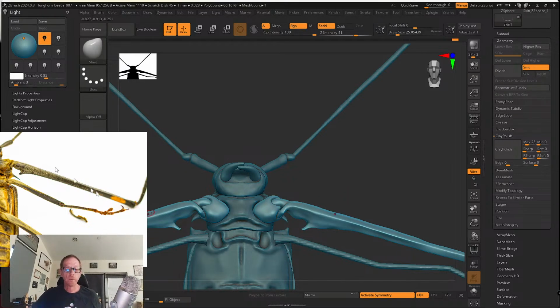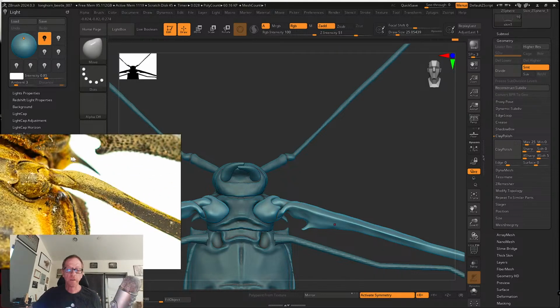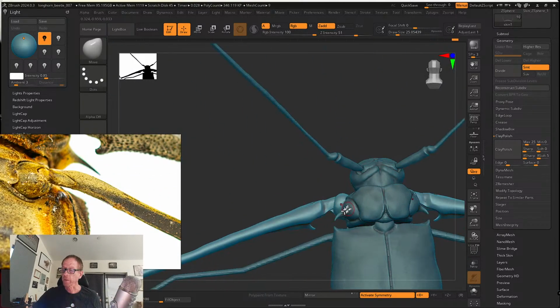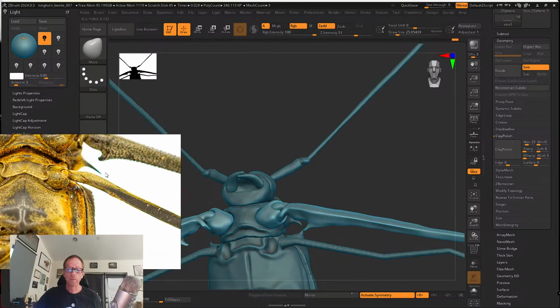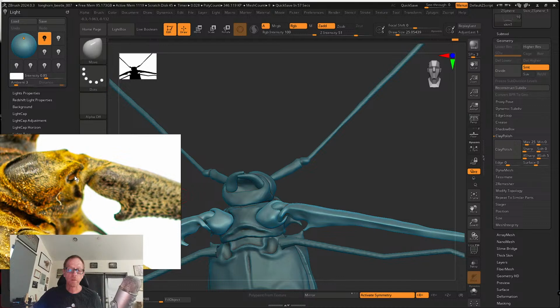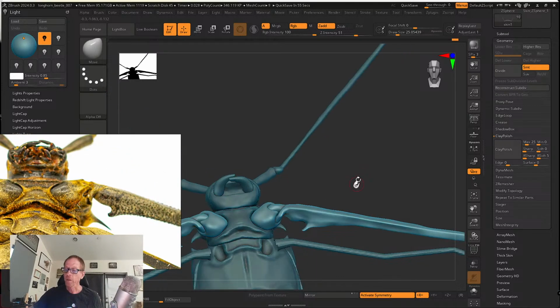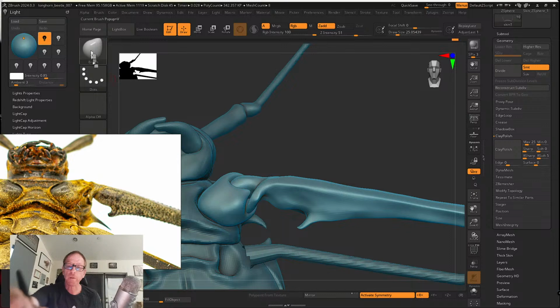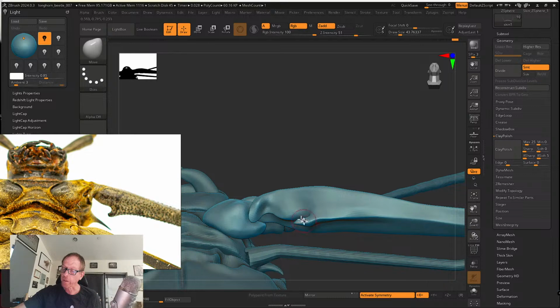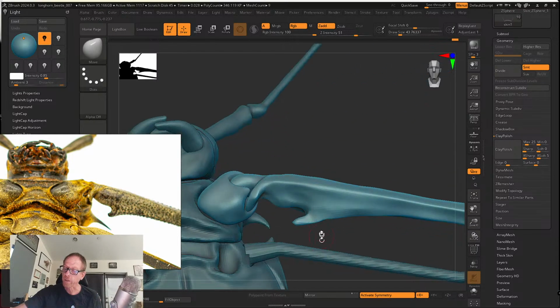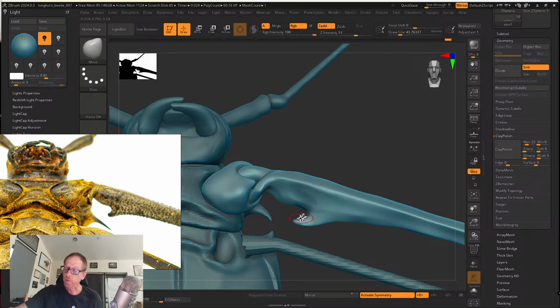It's interesting that if you look at it from this angle, this spike right here is coming from the other side, right here. And then if you look at the negative space right there, and a little bit of negative space right there, it's a very interesting shape. I don't know if this is something that helps the beetle climb up trees and that kind of stuff. Sometimes that's the case. I know with a lot of wasps and other insects, a lot of the spikes are almost like the spikes you use in cleats or mountain climbing shoes. But it could also be so that they can pinch someone or catch someone or fight off another male or whatever.